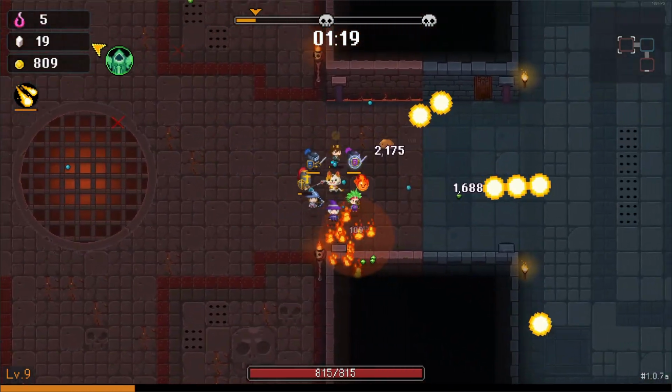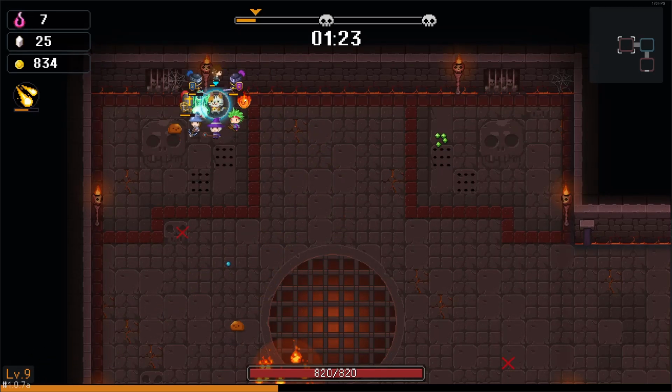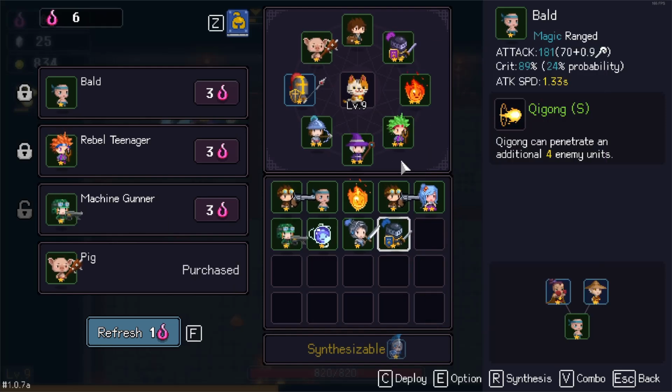Notice I didn't find any eggs, so my experience didn't go up. You don't want to waste on these because these guys will stack up. They'll show up on the screen. But you're still getting souls for going over and grabbing them. I do got a pig. Yay. I am going to swap him out for that right there.